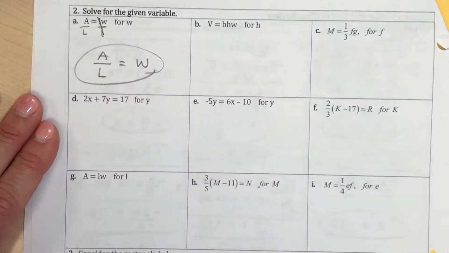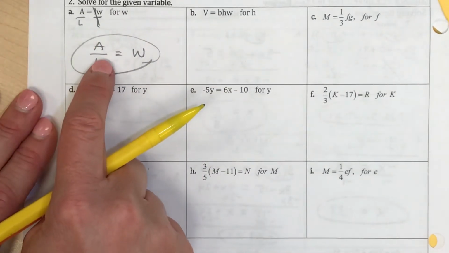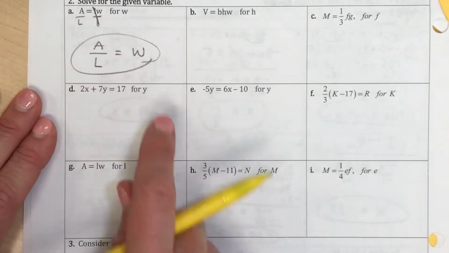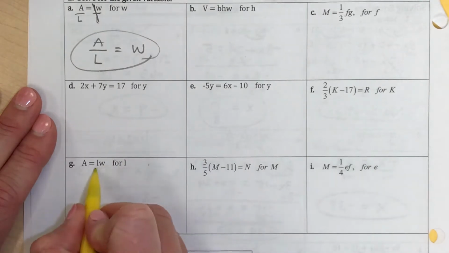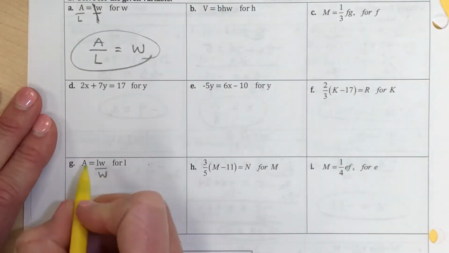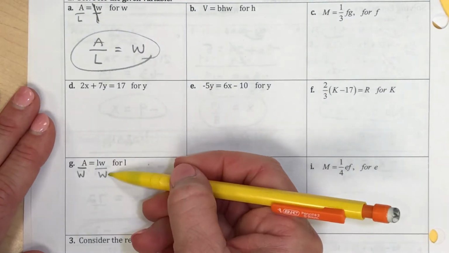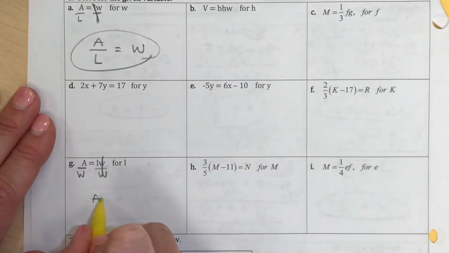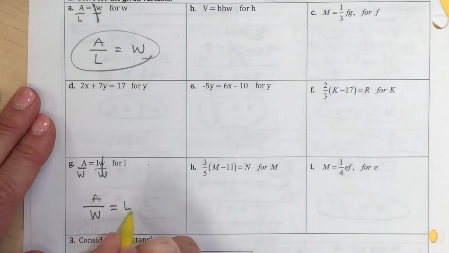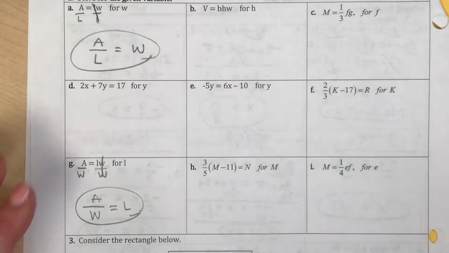Now I'm going to jump to this problem because it's almost identical to this one except for we're solving for the other letter. So again, if length and width are being multiplied together, you undo one of the terms by using an inverse operation. So if the operation is multiply, you divide to move it to the other side of the equal sign. So area divided by the width will equal your length. So those two are similar, so I just wanted to do those together.